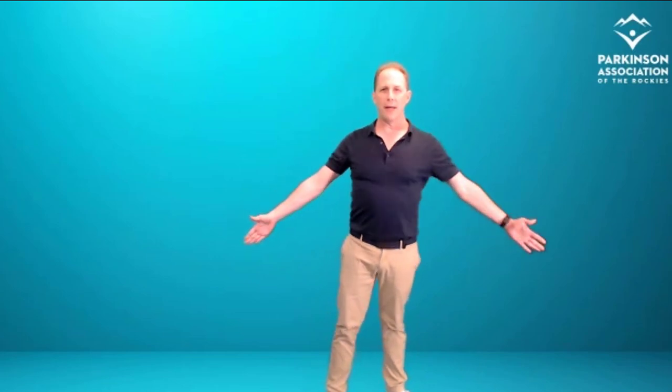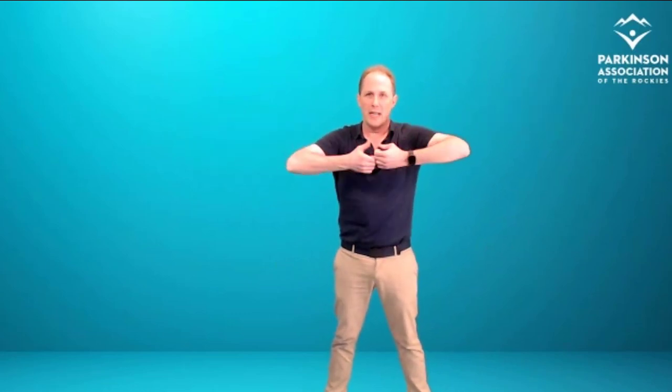Okay, so now you have that nice setup here. Now you're going to have nice tight fists here. You're going to open and close. So you've got your tight fist here. You open up. Same lengthening breath. Fingers are all the way spread. And then you exhale. Try it again. Looks really good. One more time here. And you're really trying to contrast all the way open here, all the way nice, tight fist here.